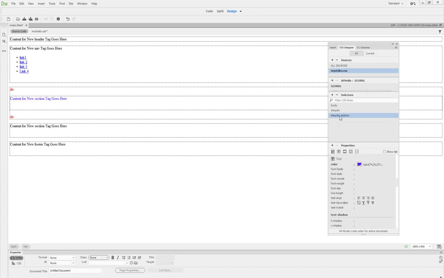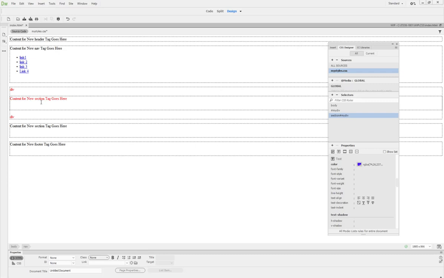So what I'm going to do here is I'm going to make a mistake, and I'm going to change this to section my div and delete this. Okay, notice it went back to red. And the reason for that being, this is saying only affect a tag that's within a section called my div.